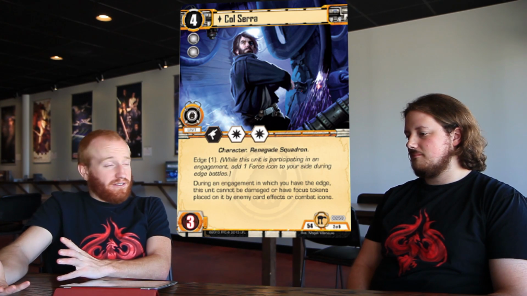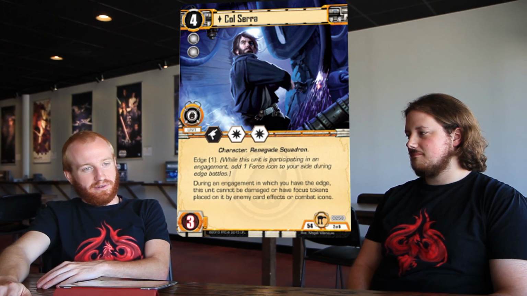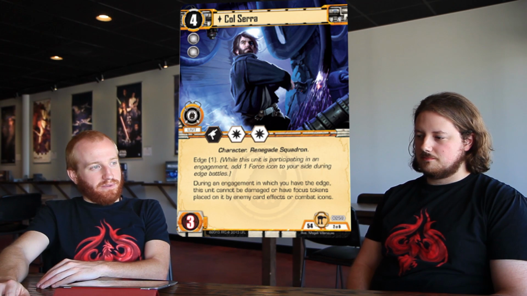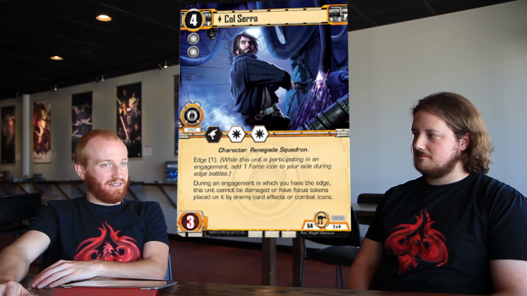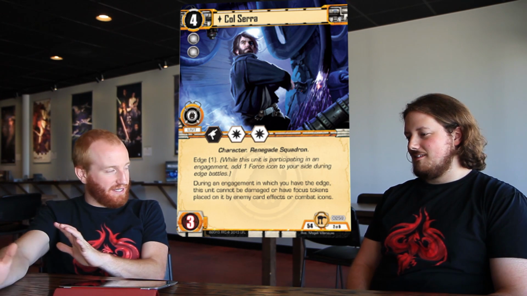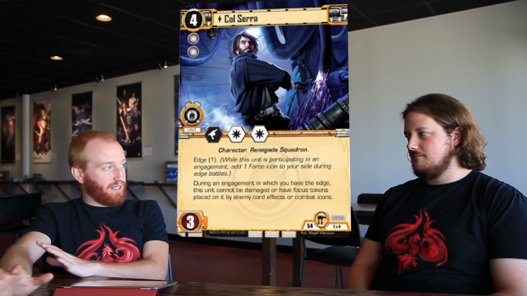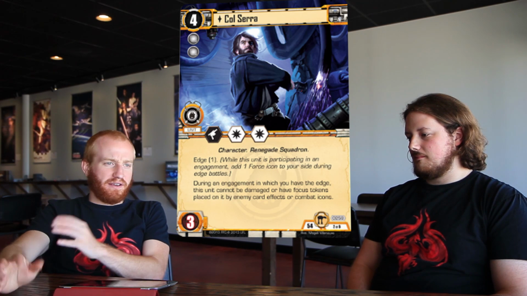Col Serra. Now, whenever I read this, I read Colonel Serra, but he's not a colonel from everything that I've read. This is a guy who, in the lore, was kind of friends with Han Solo in the smuggler days, and was asked to put together something for the rebels, some would say a squadron, which he did. And so he is the founder of Renegade Squadron. So all the stuff that we've seen so far with Renegade Squadron, all the stuff we will see, Serra has almost everything to do with it. It's kind of this weird bunch of smugglers and bounty hunters and stuff, which is awesome.